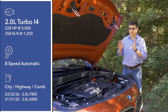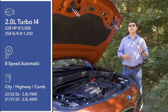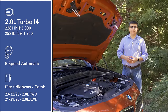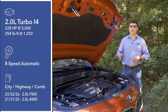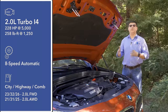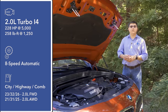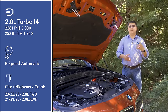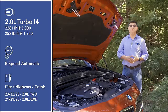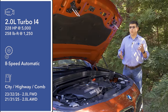Around the world you'll find a variety of different engines under the X2's hood, but in the United States we get just one engine — a 2.0-liter four-cylinder turbocharged engine shared with the BMW X1 and the Mini Countryman. It produces 228 horsepower and 258 pound-feet of torque. Power is routed to the front wheels by default via an eight-speed automatic transmission. That's right — this is a front-wheel drive vehicle by default, just like the BMW X1 and the Mini Countryman.